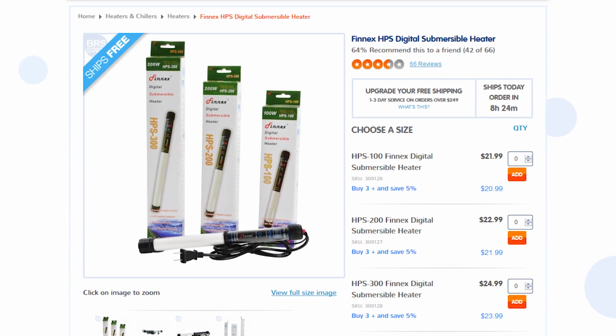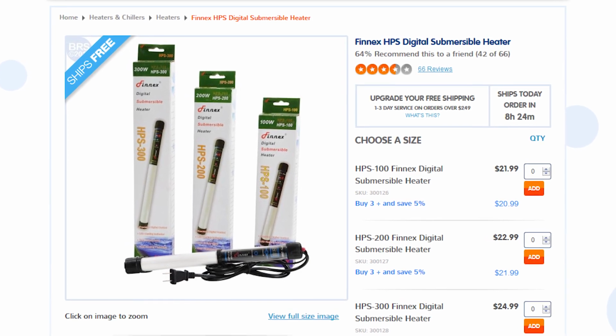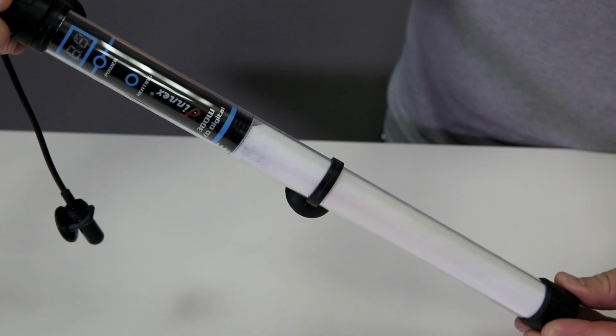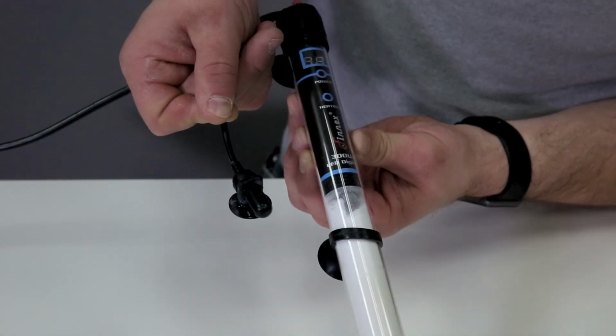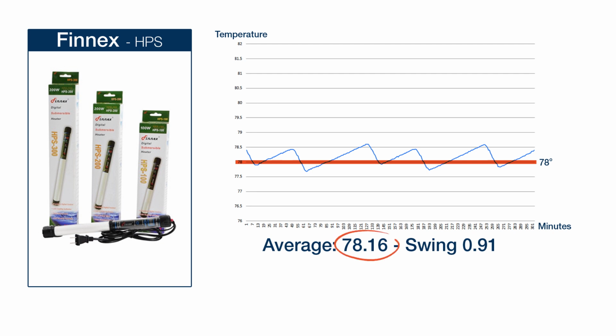The Finnex 300 watt HPS is the lowest cost option we tested at $25 for a 300 watt heater. It has a fairly unique design which appears to be filled with some type of sand and an external temperature probe which could potentially perform better than internal probes. The average temp we recorded was 78.16, which is just 0.1 degrees off the 78 degrees we set it at, and what I would call pretty impressive.